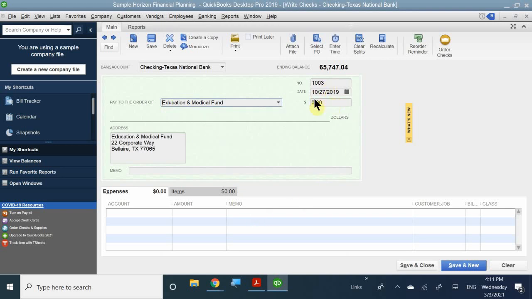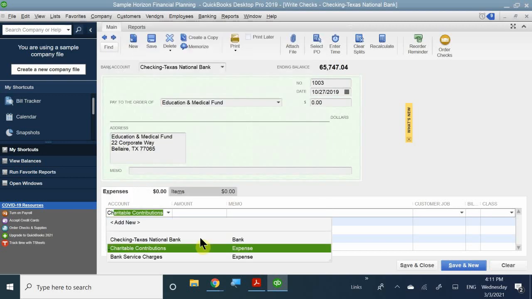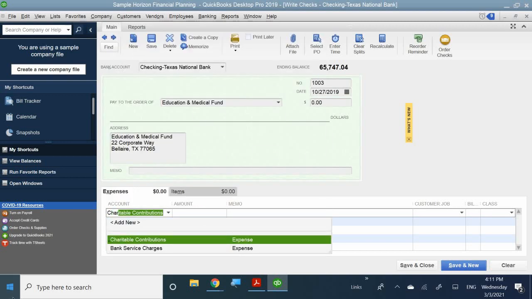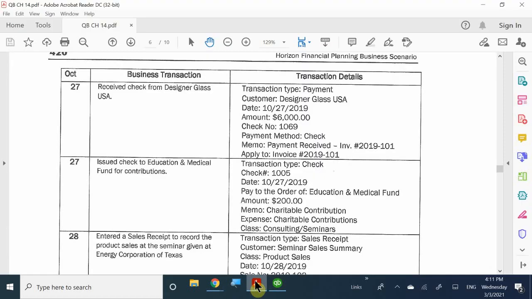We're going to ensure that it is 1027 and it's going to be check number 1003. And let's see what the amount is. So this is going to be a charitable contribution expense. Let's see, do we have anything in the memo? Memo says charitable contributions.